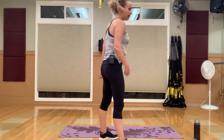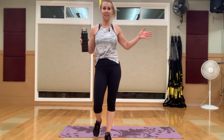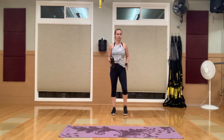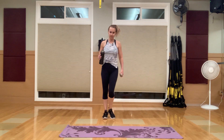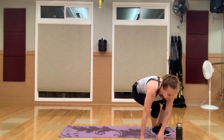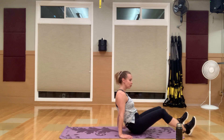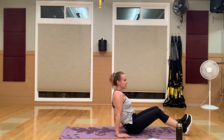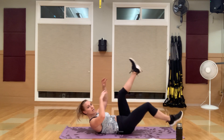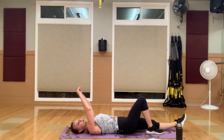Take a couple deep breaths, walk it off — high five, I'm right there with you. Grab some water. That was challenging, not going to lie. Bring that heart rate down, make sure you feel good before you hit the ground. Three rounds, 30 seconds each, three exercises. First one: a one-leg toe reach — right leg up, reach and down, really lifting those shoulders high off the ground, reaching for that foot.